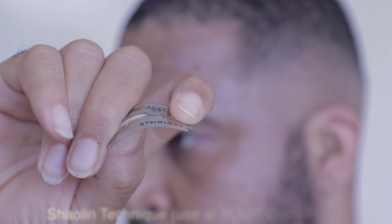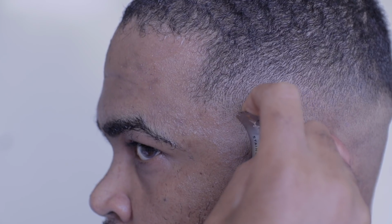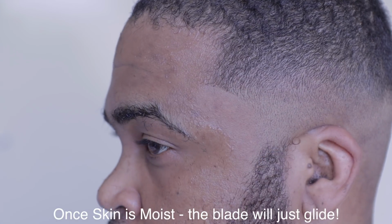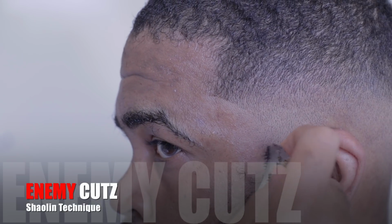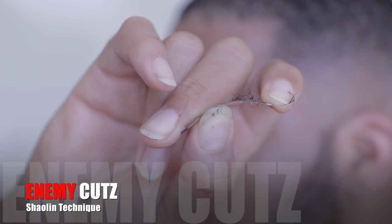I'm going in with my Shaolin technique, guys, and most of you won't attempt this, but it's really simple. I know the blade is sharp, but don't let it scare you. You go in, you have full control of the blades. I'll show you in this clip where I'm able to just bend the blade and go with the curvature of my face, and I'm just taking my time.